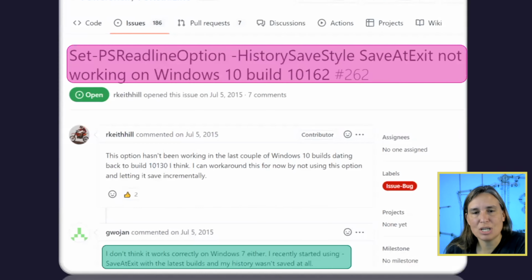There's a PowerShell issue open from 2015, and it's still open, saying that SaveAtExit doesn't work. It acts exactly as SaveNothing. So if you set the PowerShell history currently to SaveAtExit, it will act the same way as saving nothing. So in fact, it does work as a history bypass because it does the same thing as telling it to save nothing, but it didn't work exactly how anybody expected it to work.